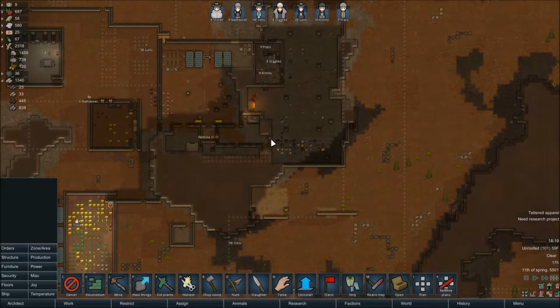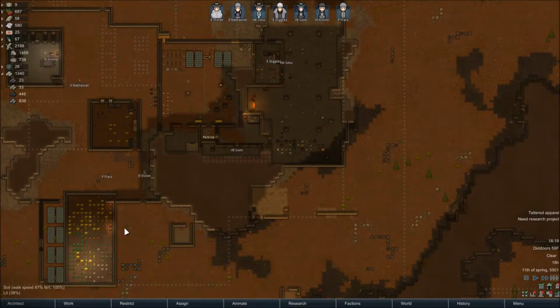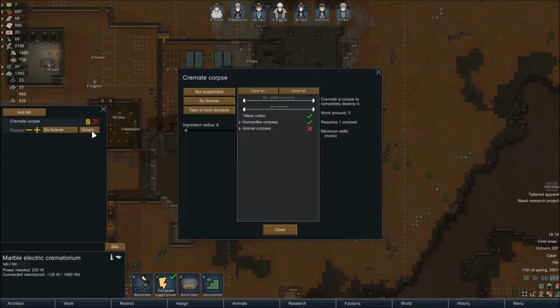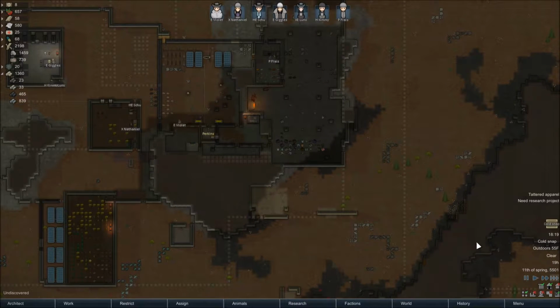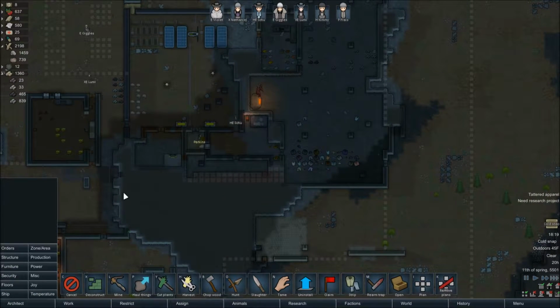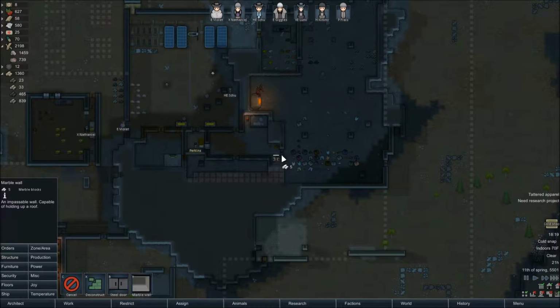So I might as well. I think I can get rid of this zone for wood. Set up another one somewhere else. Why are they not burning those insect corpses? Probably don't have it set, that's why. There we go. Get rid of those. Cold snap. In spring, are you kidding me? I thought I was actually going to have some 60-degree weather for the summer. Guess not.